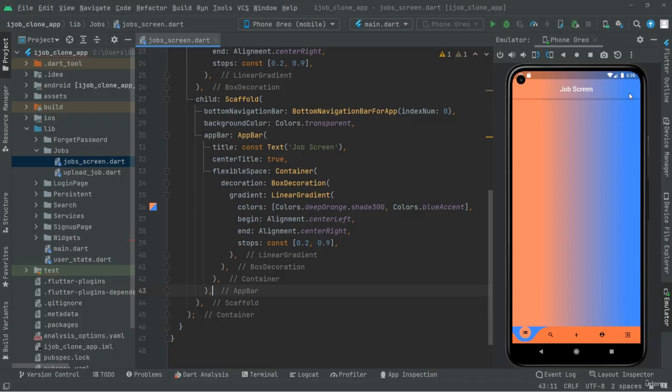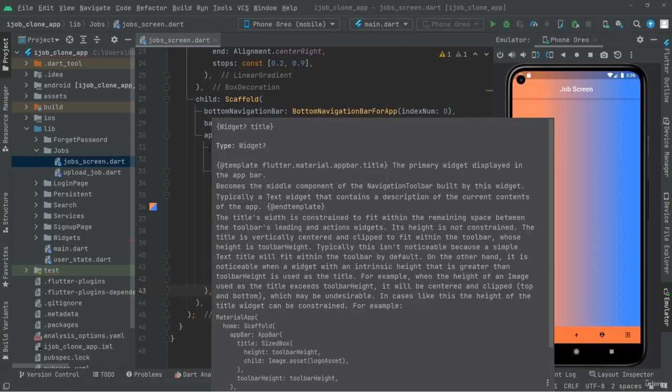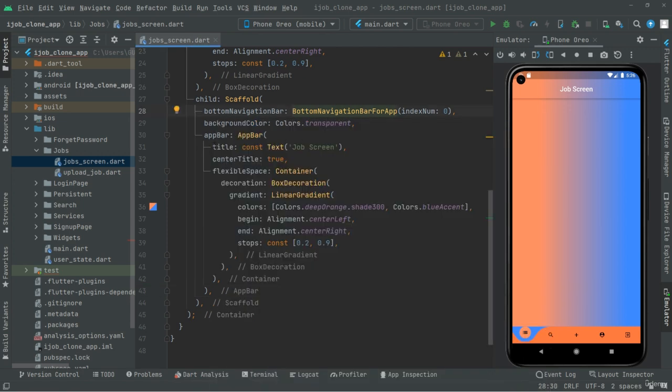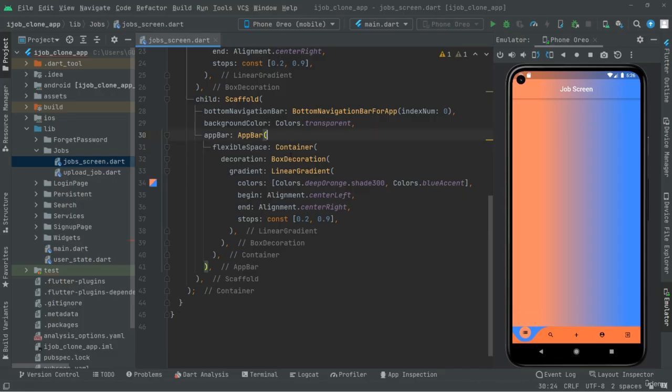The first thing that I will do, I will simply remove that title, job screen. Okay, we don't need this, and you guys already know about that. It's a job screen. So come here and simply remove that title from here, and that center title, remove it. Now, I didn't hot reload the app, I will go and hot reload the app from here, run main.dart.